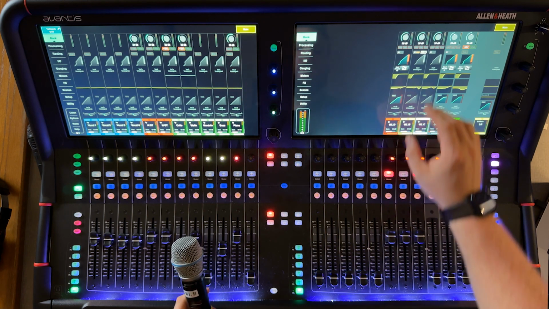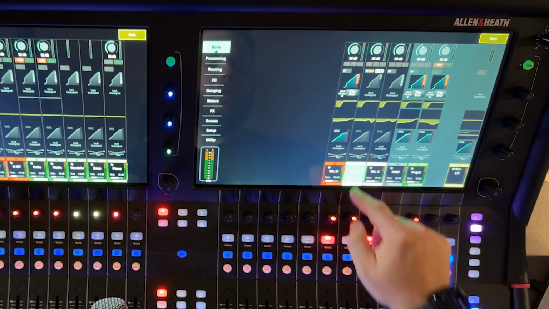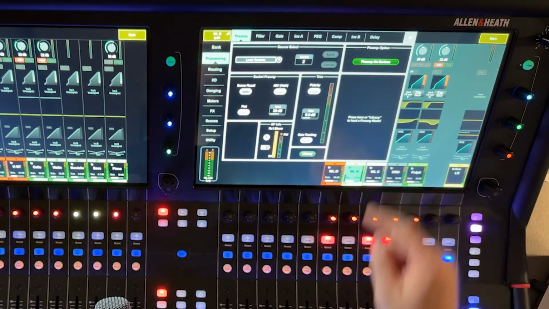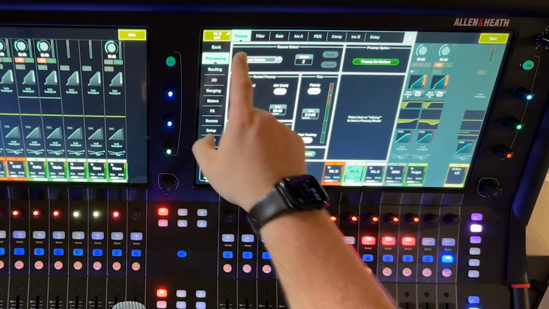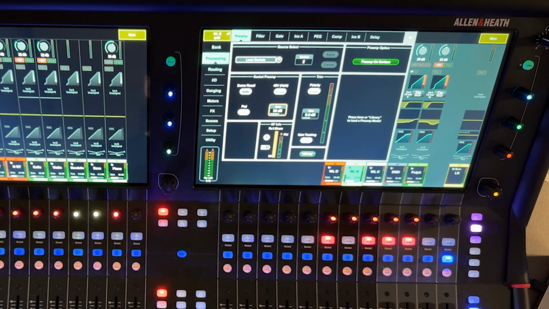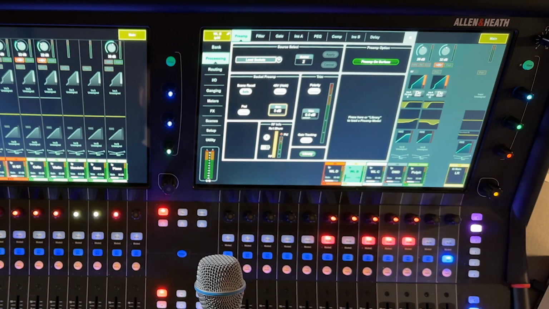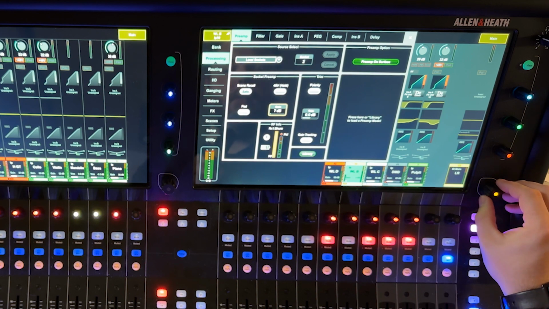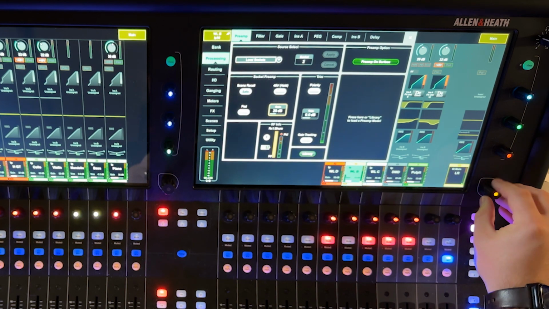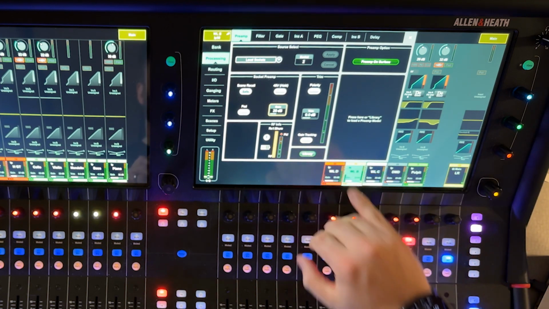Let's talk about those. So when we look at our channel, this is wireless B. Here's our channel, and if I select it, I'll go right up to the top. This is the first section, our preamp section, and we can see our gain setting is currently set to 38 dB. I'm just going to turn that all the way down, and let's say we were setting this microphone up for the first time. Well, I'm going to begin to talk into this microphone and lift the gain on it until we can see we've got a little bit of signal.